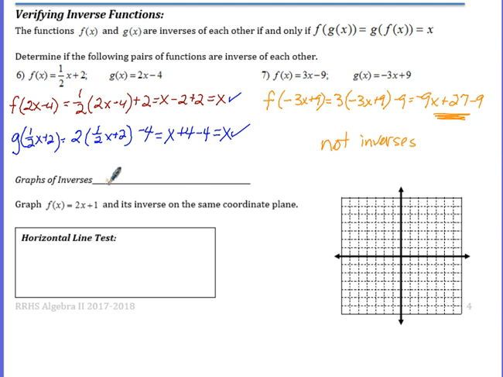Don't forget, graphs of inverses are reflections through y equal x. And I think we did this in our last lesson. You can redo this exercise and look at our last lesson to see if you've done it right, but you should see the graph of these lines reflected across this line. All right, go ahead and try your independent practice.